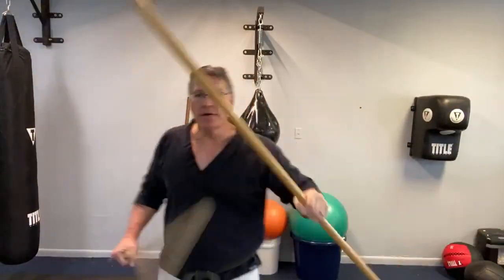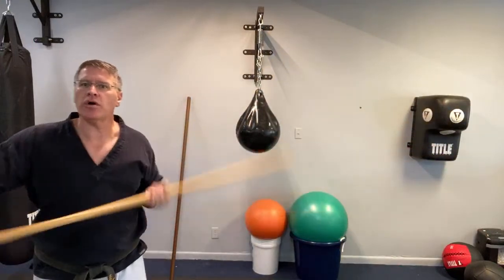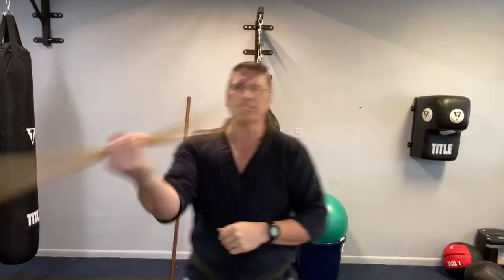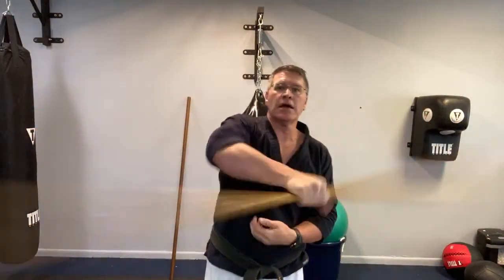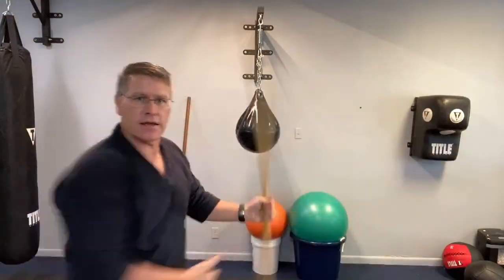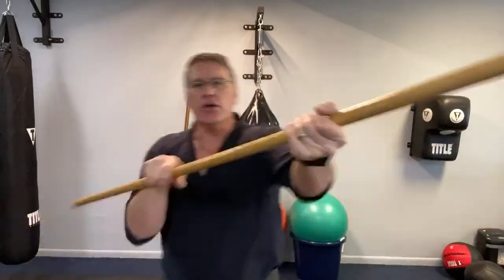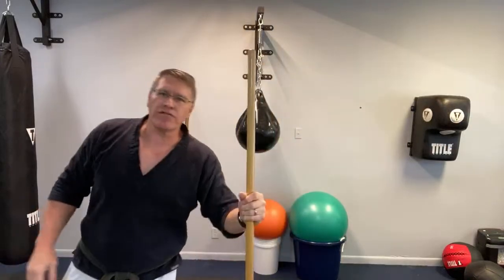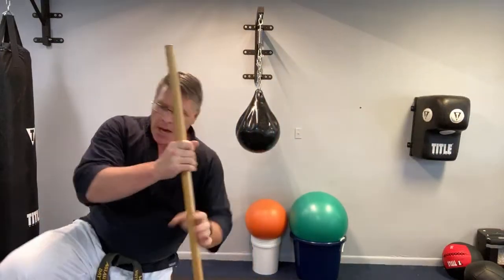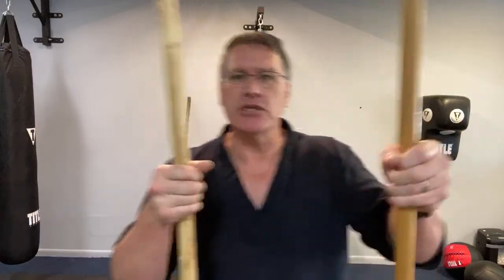This is white oak. This is extremely strong. See, there's no flex. This is actually my favorite. I've had this one for close to 30 years now. It's light, it's a little heavier than rattan, but it's also extremely effective for fighting. You can do all the moves of both staffs with this one. But this one is more of an investment. And my suggestion is, before you invest a lot of money, invest a lot of time. Learn what it is you really like about each one.